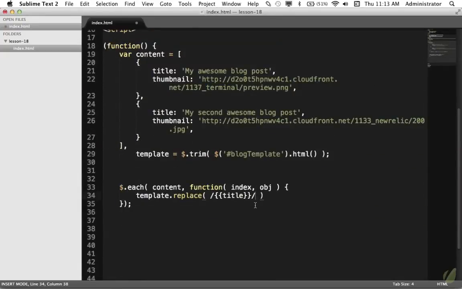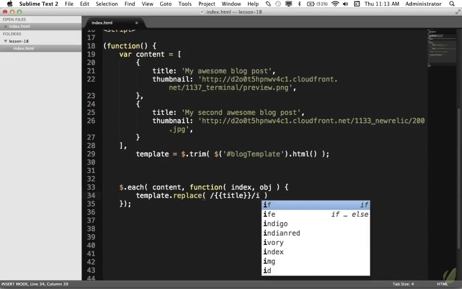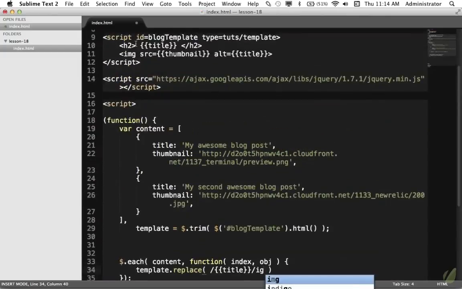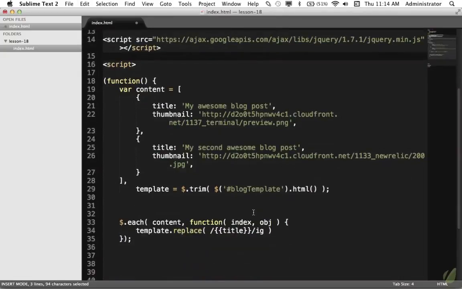Now I'm also going to pass some flags. I'll pass the I flag, which means we can capture lowercase title, or if they have uppercase T, that will be captured as well. We're not worried about capitalization. And then I'm also going to pass the G flag, which means global, continue searching. So normally it will find title, it'll go, I found it, and then it'll turn around and come back. But by specifying global, we can say, okay, you found it, good job. Now keep looking for any more occurrences. We're going to search globally.